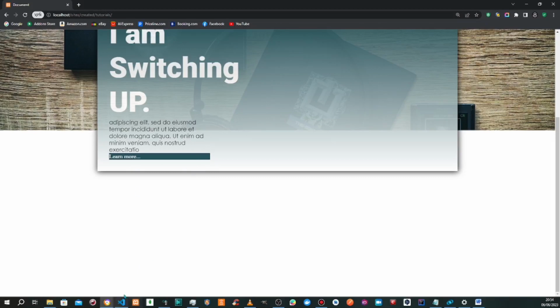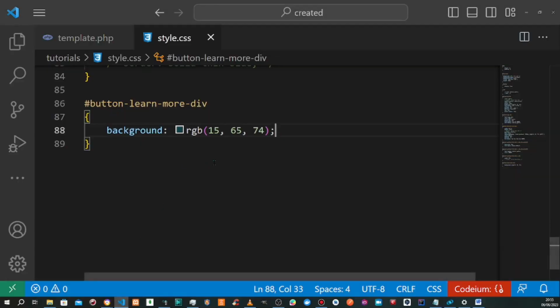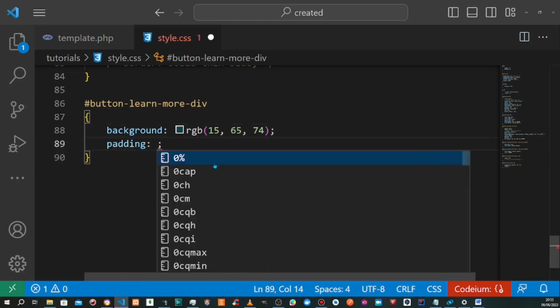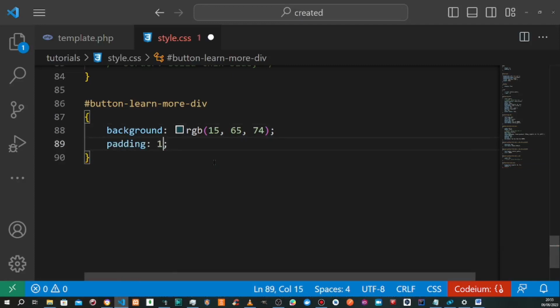Okay, so then I will change the font family. I want it to match this one, or Roboto, but let it match this one, since it's a button. Then I will change the edge. The edge is too sharp. You remember border radius. And then I will send the text to the center, so I will do padding. I'm doing 1em for now.